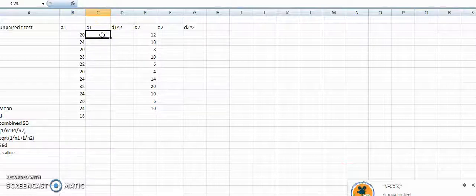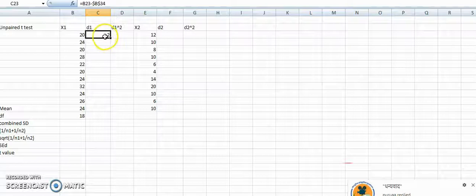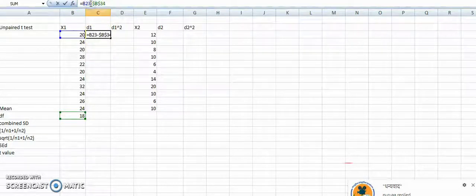So now let us find the deviation, that is D1. Deviation is deviation from the mean. So it can be calculated like this, minus $B$. What is the cell number? Sorry, it is 34. So 34. So it gives the deviation from the mean, that is 2. No, it is incorrect. It should be 4 because the mean is 24 and this is 20, so it should be minus 4. Some error has occurred. Minus, this will be minus 23, that's okay. Be 34.